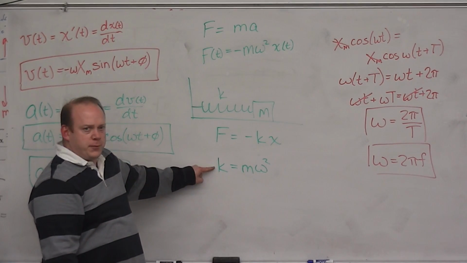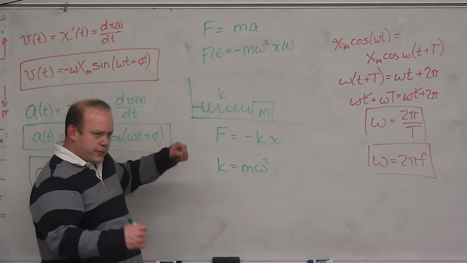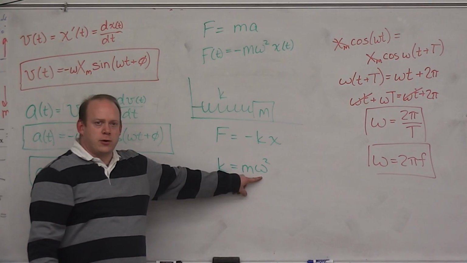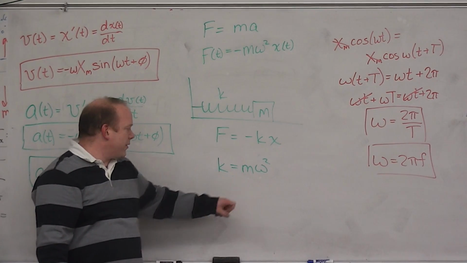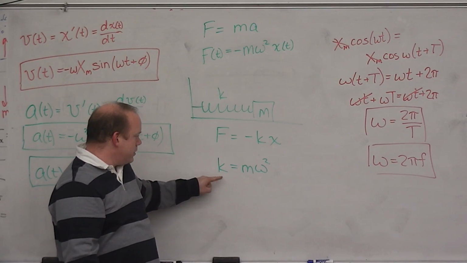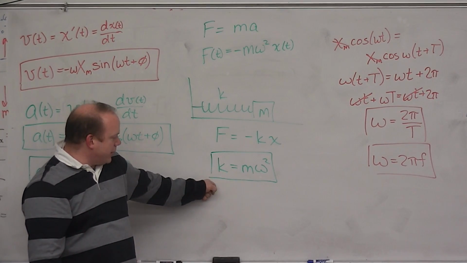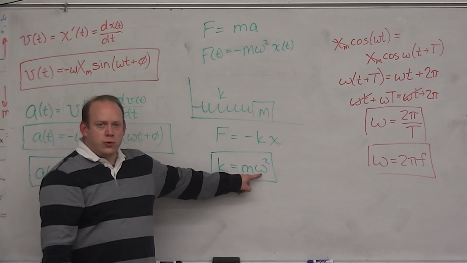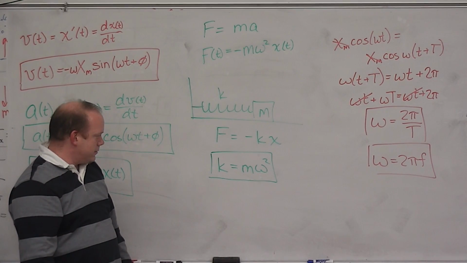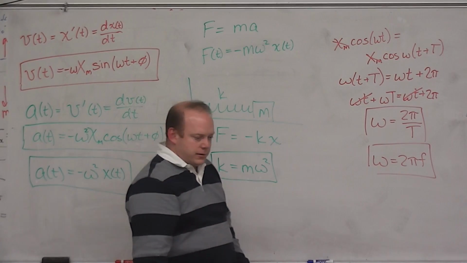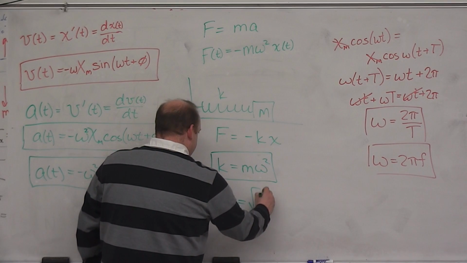This is basically the force per unit length when we stretch a spring. This is the mass, this is the rate at which it goes back and forth. So we now have a way of relating the stiffness or the stretchiness of the spring to the rate at which the mass will go back and forth. Okay, that's incredibly useful.